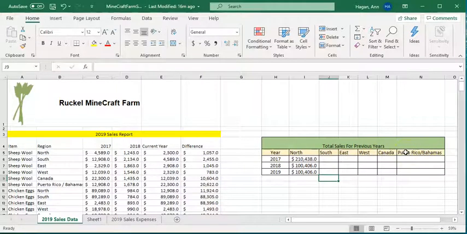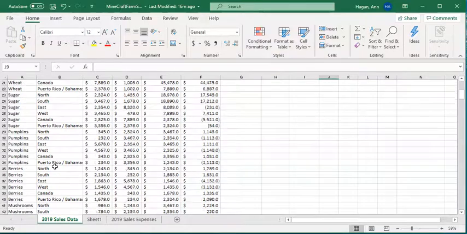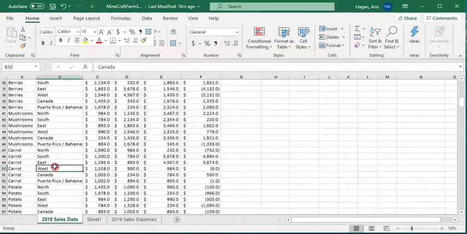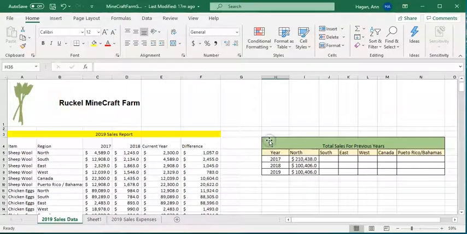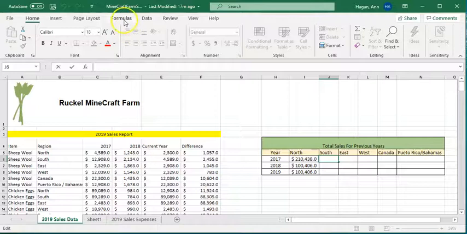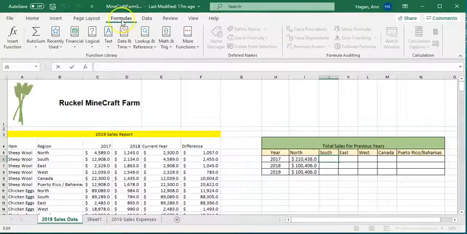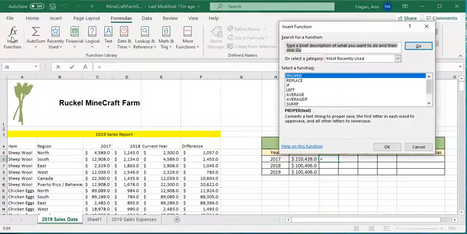So I'm going to show you, we're going to practice together a couple different ways on how we can add together the total sales for all the regions with the different items, but without literally physically copying it down. Okay, so let's go ahead and have our cursor in J6. And we are going to go ahead and move up to our Formulas tab. And we're going to click on Insert Function.